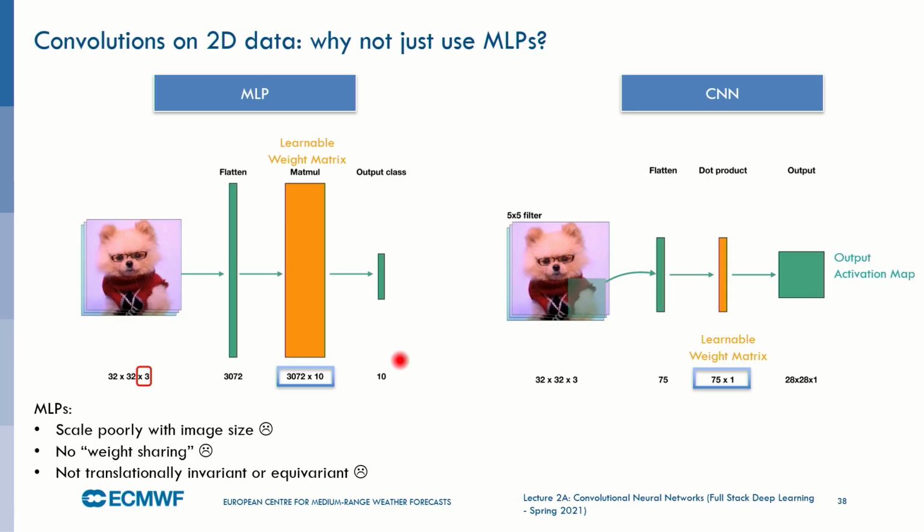And then you see the difference in the size of the operators, and that's because an MLP doesn't have any weight sharing. You're learning an individual mapping operation for each pixel of the input image. So that will scale poorly with the image size. It's not translationally invariant or equivariant. That means if you shift the dog in this image by a certain number of pixels, with the MLP you'll get a different output signal, but with the convolution, the output signal is going to stay the same. And you want it to stay the same. You want to encode this inductive bias of translational equivariance into the problem, because if you shift the image of a dog by a few pixels, it should still be a dog. It doesn't semantically change.